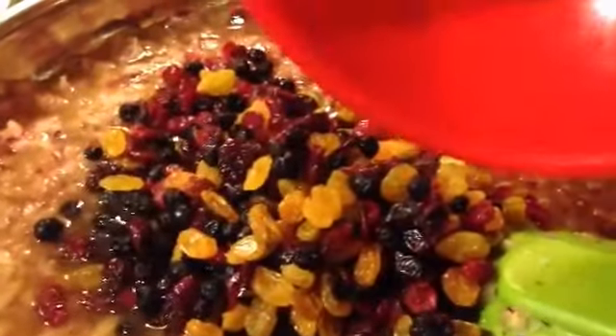The onions are going to cook for about 12 minutes over medium heat. After 12 minutes, add your cardamom and your allspice, and stir it around until it becomes aromatic, about 20 seconds. Then add in your broth and water mix. Next, add in the orange zest, the bay leaves — which you'll remove later — and all the beautiful dried fruit and raisin mix. Then stir this up and bring it to a boil.